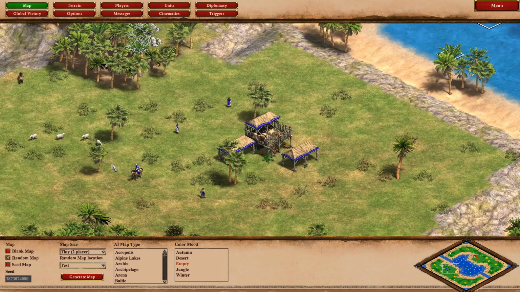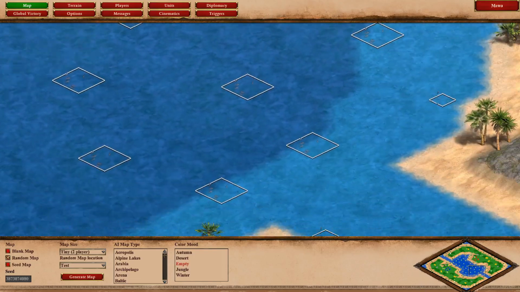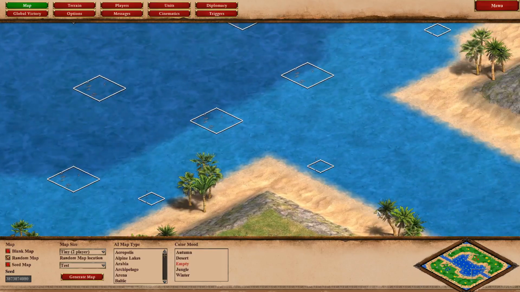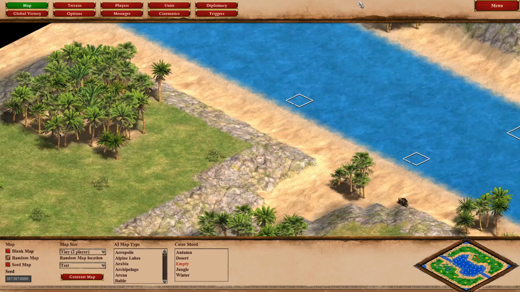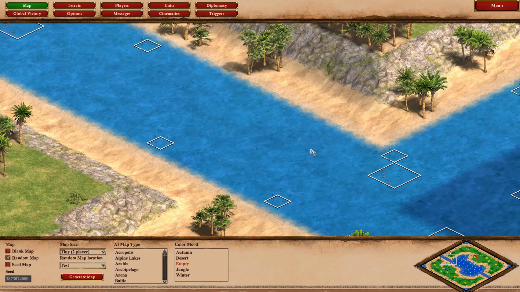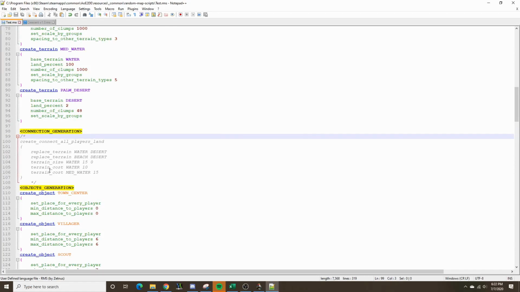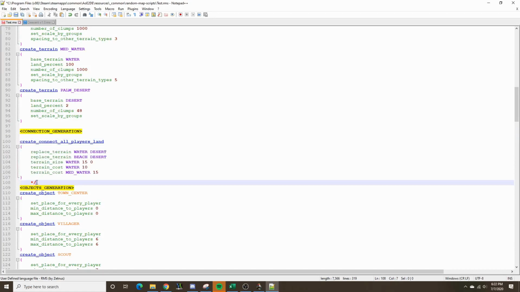So basically what this map is, we have two separate islands, and the goal of this map is to have one side connected and the other side separated by water. Now, when we are implying that the lands are going to be connected, that usually implies a connection generation section. So for example, like this.